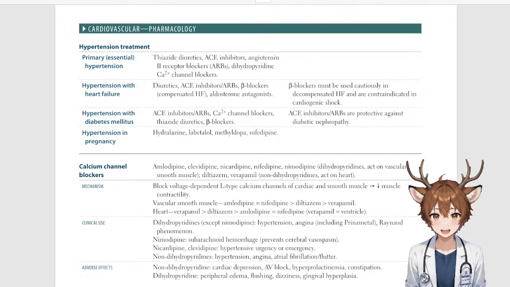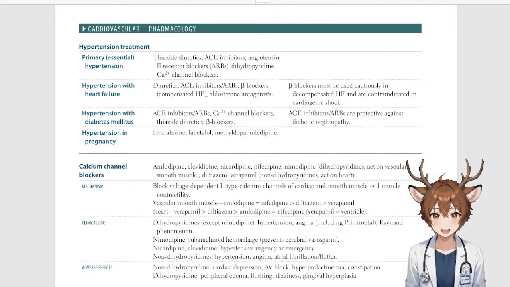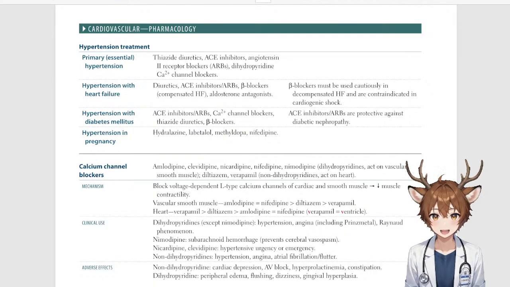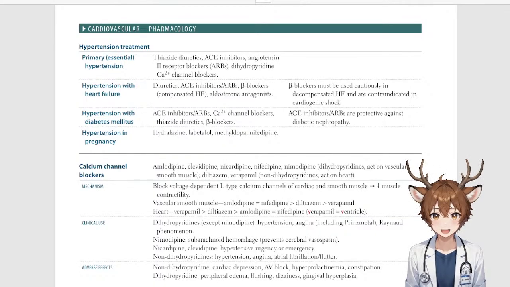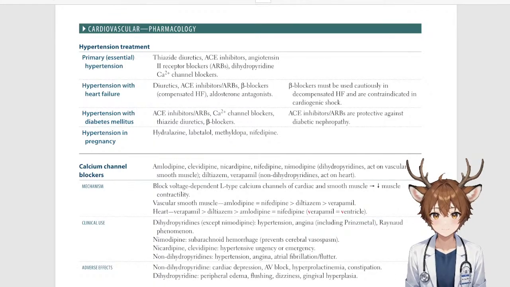I would say it like this. ACE inhibitors mess with bradykinin. You will have increased levels of bradykinin because it's not being broken down to the same degree when you have an ACE inhibitor. So more bradykinin means you're going to have more coughing. Even though you might say you don't want to confuse the coughing from the asthma versus coughing from the bradykinin excess, I would just say you don't really want to be coughing a lot. You already have an issue with asthma, you don't want to make that worse.